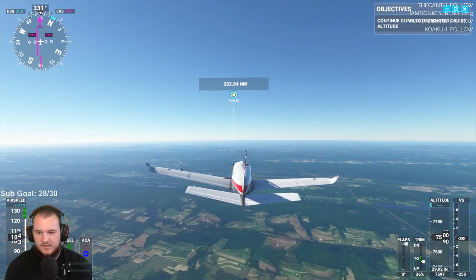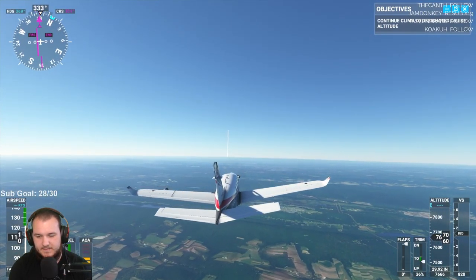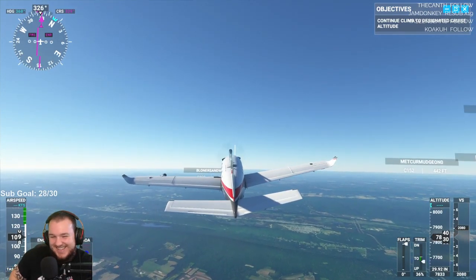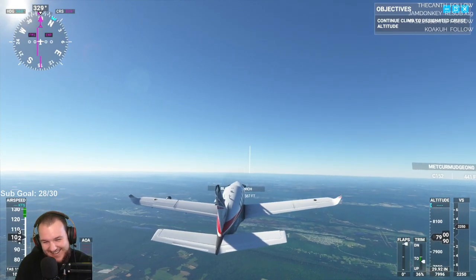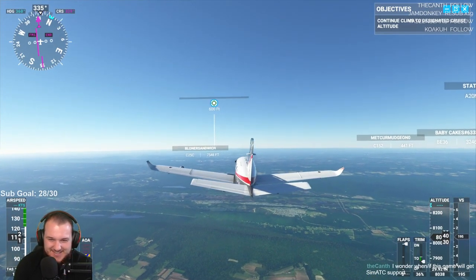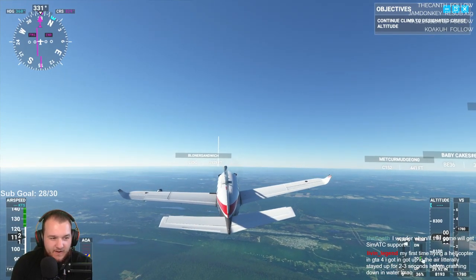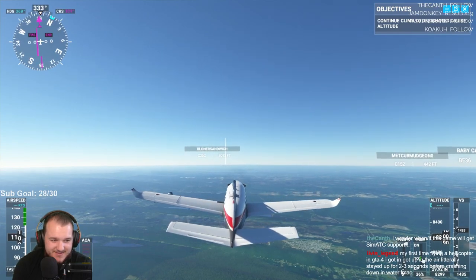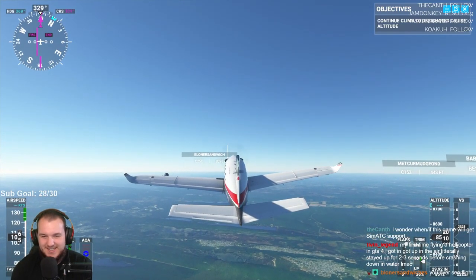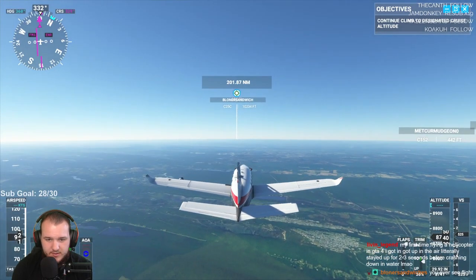We should be up to 1,000 meters. Feet. I don't know if it's meters or feet. It's upside down. Him ATC support. That would be cool. Crashing down in water, jeez. Nice, we got like auto climb right now. Landing gear. Whoa. Landing gear. What? What about landing gear?